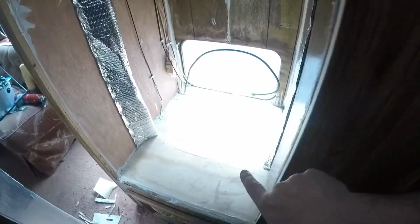All right, I'm getting ready to put the fridge back in here. As you can see, I put a layer of bubble insulation on this side, very thin, less than a quarter of an inch.